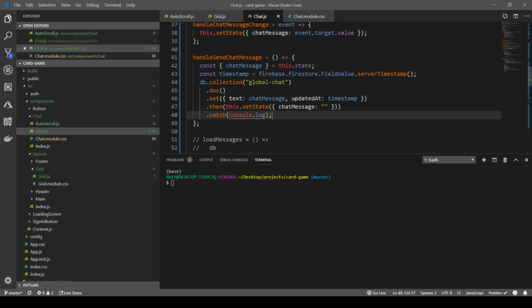But what? If I'm saving a message, I don't get that. So it gets the timestamp and then sets it. Wait, let me look at toDate.